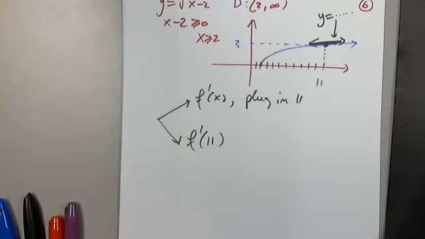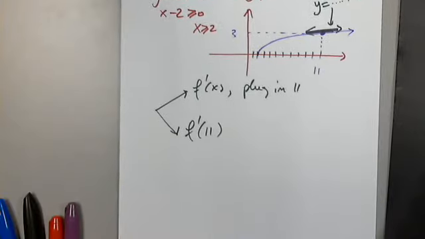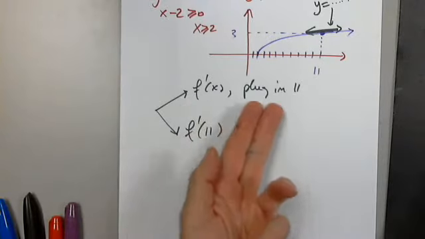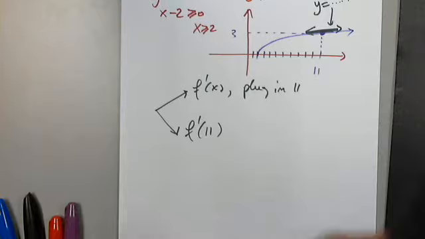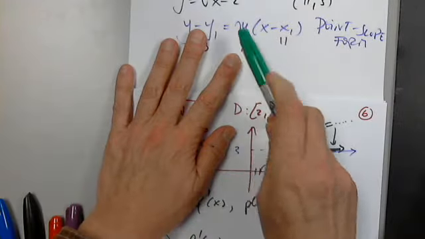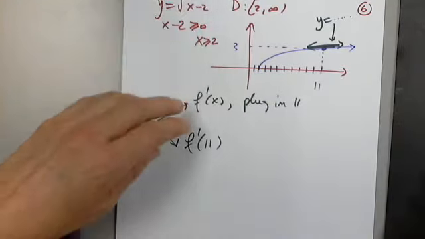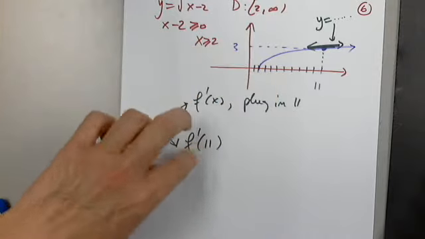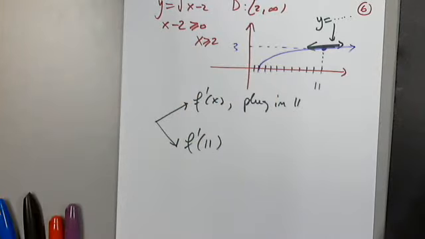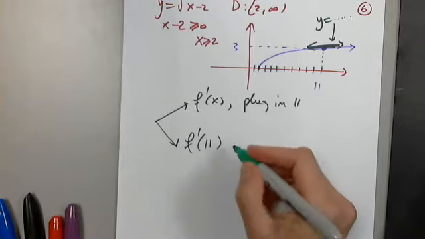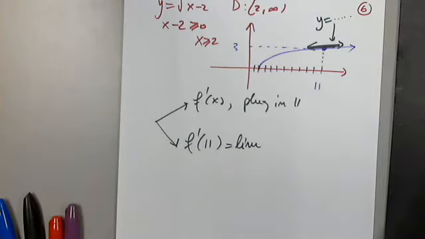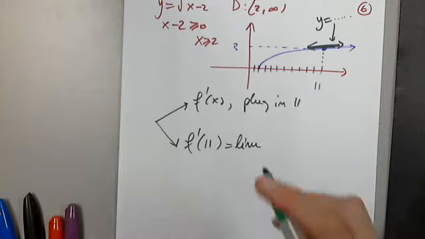So it's pretty much the same thing. Now you decide which one you want to apply. It doesn't matter to me. You can say let's find f prime, and at the very end we plug in 11 and we get the number that we need to plug in here. Or you can say I don't want the function, I want to determine this. It's up to you. Okay, perfect. So limit, let's use the other definition. We used the h one last time, so let's use this one.